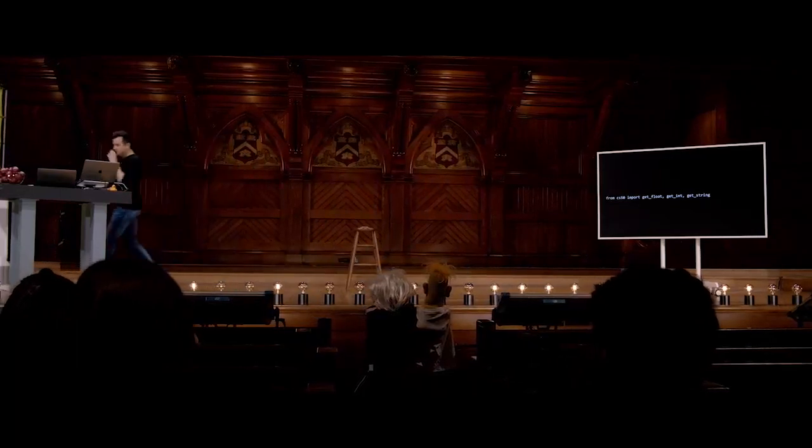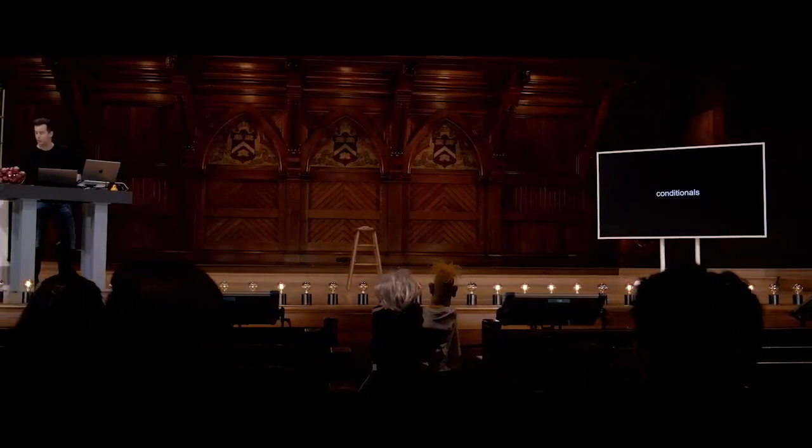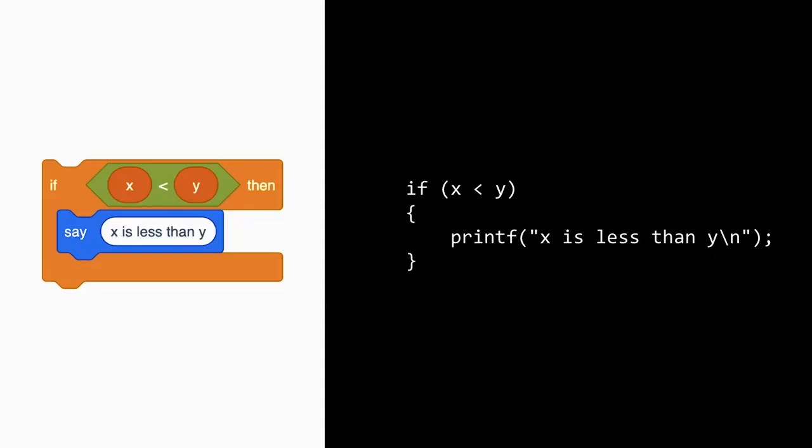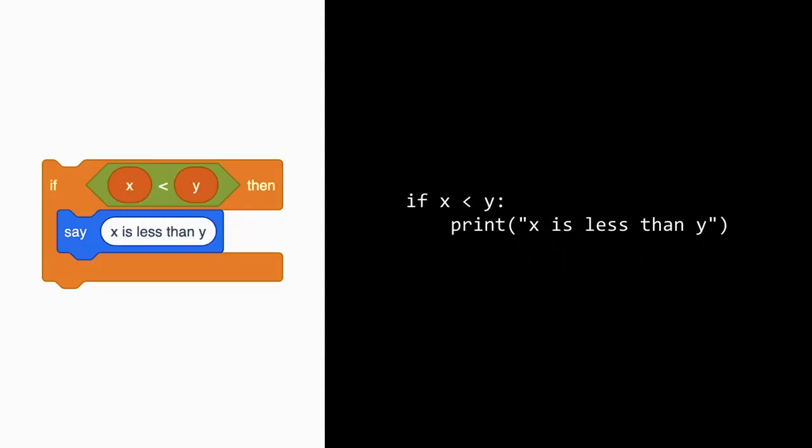All right, so with that said, let's go ahead and see what conditionals look like in Python. So on the left-hand side, again, here we'll see Scratch. And here, for instance, was just kind of a contrived example asking if x is less than y, then say x is less than y. In C, it looked like this. In Python now, it's going to look like this instead. And here's before in C, and here's after. And just to call out a few of the obvious differences, what has changed in Python for conditionals, it would seem?